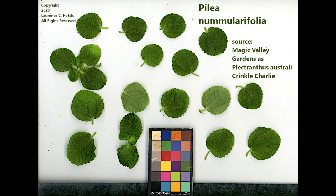The next one I bought by accident from Magic Valley Gardens, sold as Plectranthus australis — I figured it was a crinkled version of that. But I found out later that it's actually a trade mistake for Pilea nummulariifolia, which means coin leaf — nummularia means coin, folia means leaf — and you can see these are very rounded, what we call suborbicular or nearly round leaves, broadly ovate to suborbicular. It's got a nice texture and it's pretty vigorous. You could easily put it in the genus Plectranthus — I could easily see that happening.